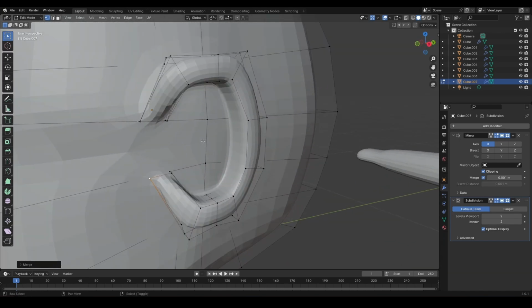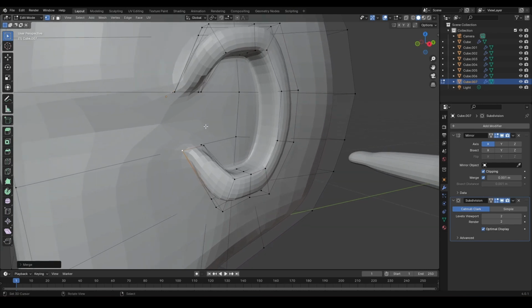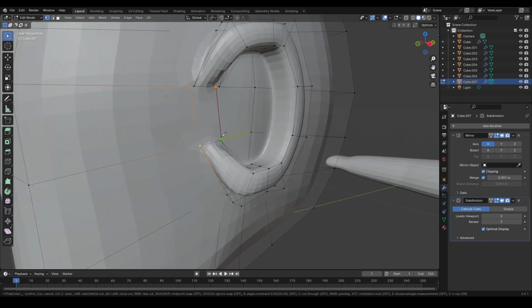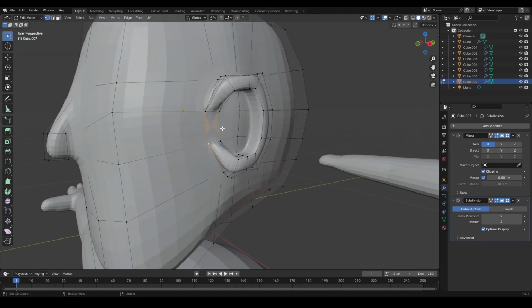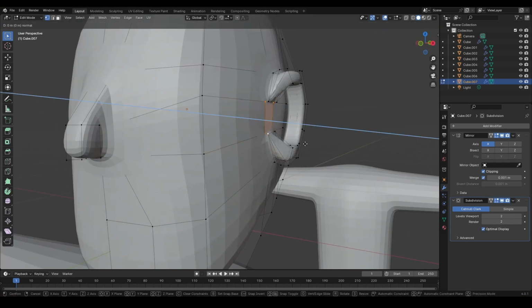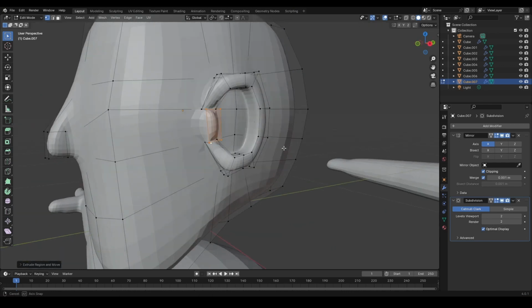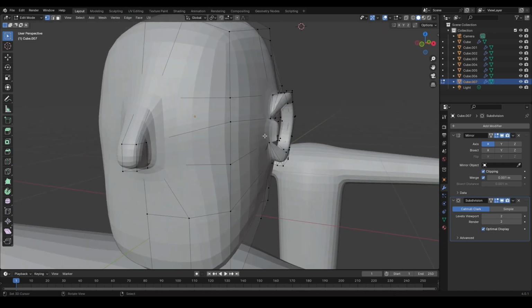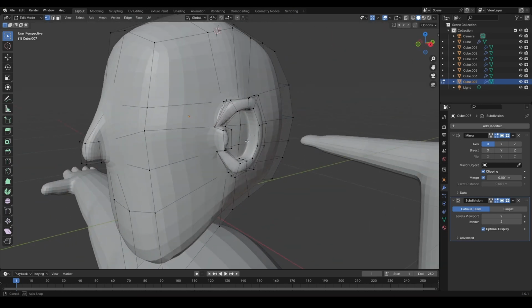All right. I'm going to use my knife utility again, K. I'm going to draw a line from here to here. Again, you could have done this out the gate. It's just a habit that I have. Here to here. And I'm going to go ahead and select that face. And I'm going to E along the X and pull just this tiny little nub out. And G Y. And then S, scale it down. It's going to give us that little nub that we have on all of our ears right before it turns into the actual ear.